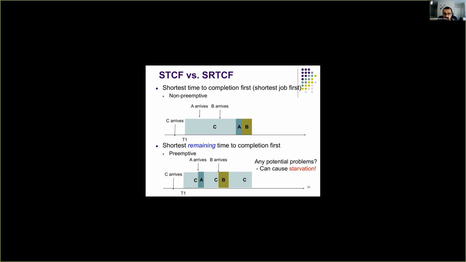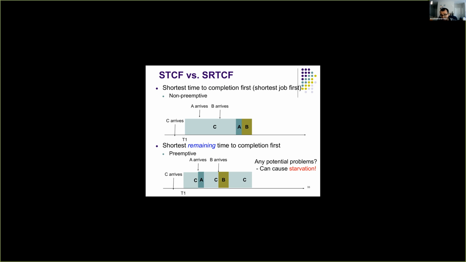process arrives. So whenever a process arrives, for instance, when C arrives, C is the only job, so we just keep on running C. When A arrives, we know that A has the shortest time to complete, so we run A. Then once A finishes, we start with C because C is the only job at that point.